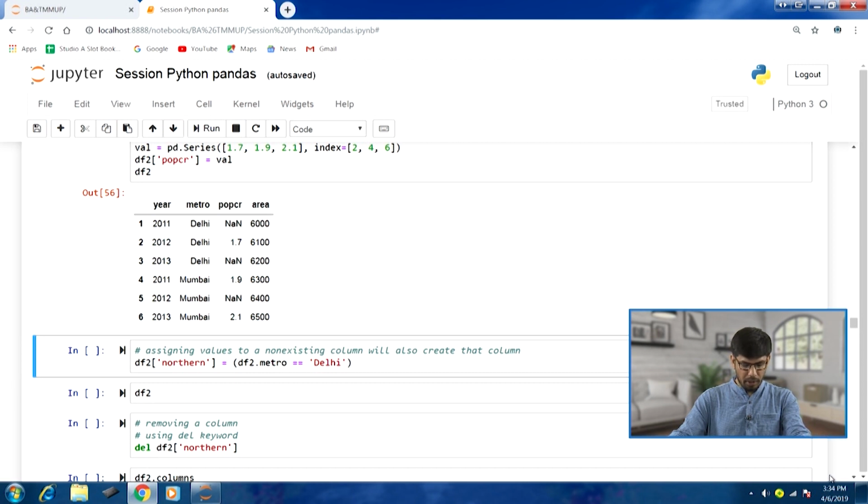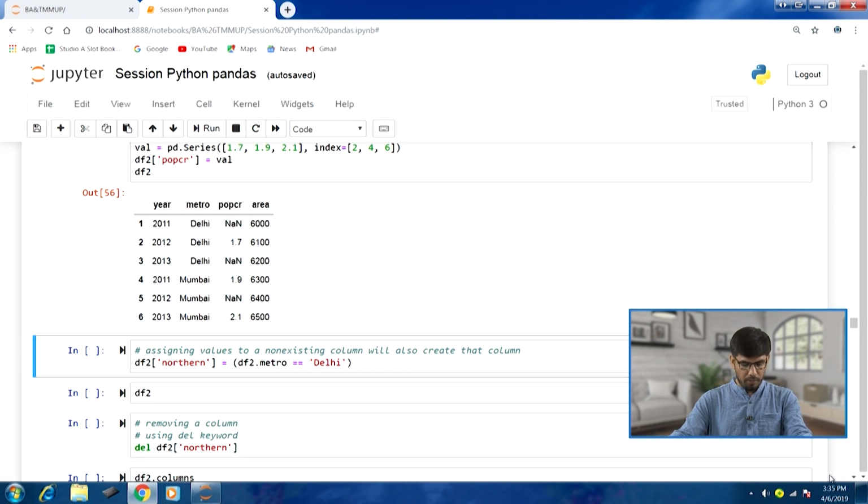On the left hand side we have df2 northern, and on the right hand side we have a conditional statement which will produce a boolean sequence: df2.metro equal to Delhi. As we know, from the metro column, Delhi is there, and Delhi happens to be in the northern part. Using this expression we'll have the boolean output.